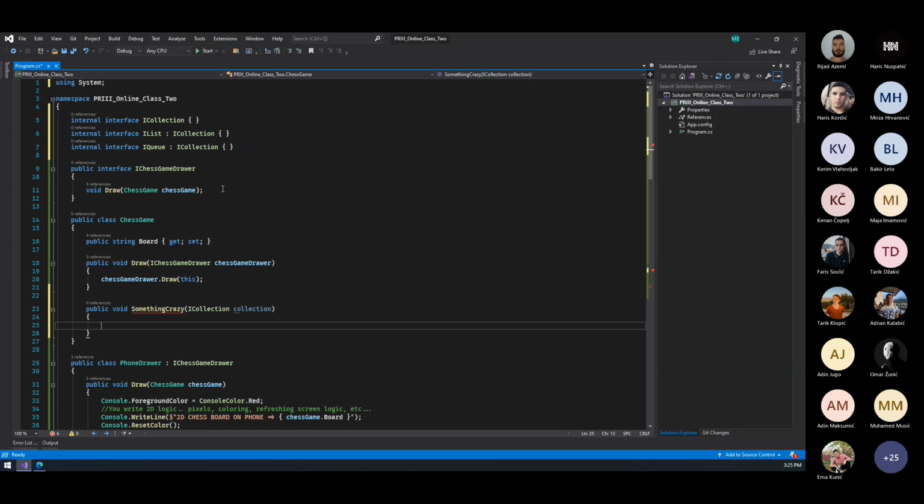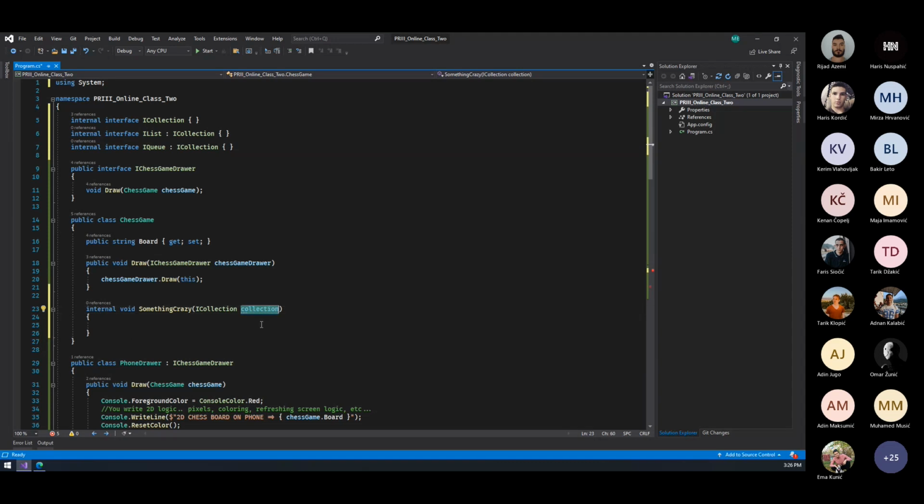And what's going to happen here is, let it be internal for now. Internal means it's going to be visible within the namespace, and it's not accessible outside of the namespace. I just put it as internal, so I don't want to have any conflicts anywhere, so I can compile this. And this is the problem right now.